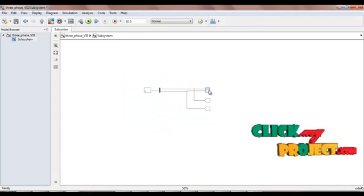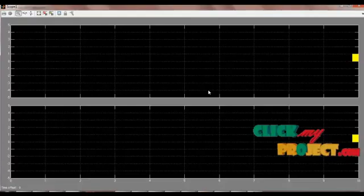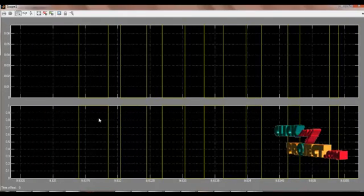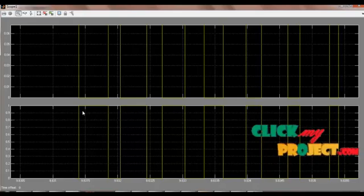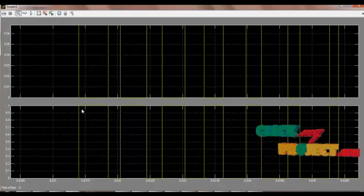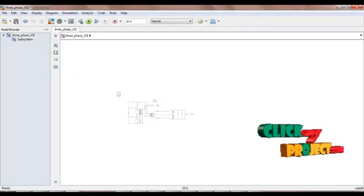The scope is used to view the final waveform of the controller system. Double click to open the scope window to view the final output waveform. Fit to screen to fit the final output waveform. Expand this waveform. The first waveform is inversely proportional to the second. If the first waveform is 0, the second waveform will be 1. A similar process is obtained in this pulse width modulation control. These two waveforms can be directly applied to the 3-phase VSI application.